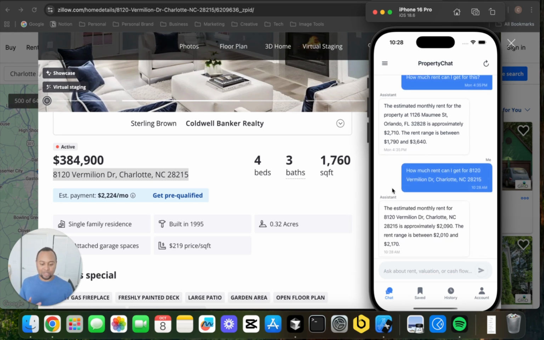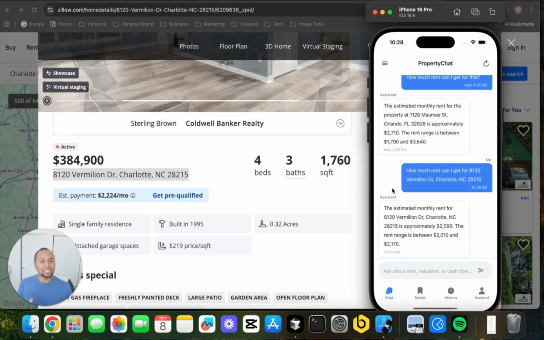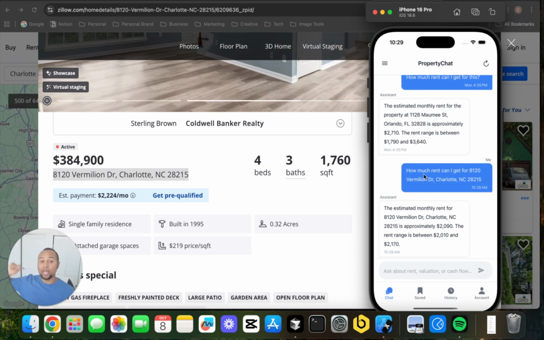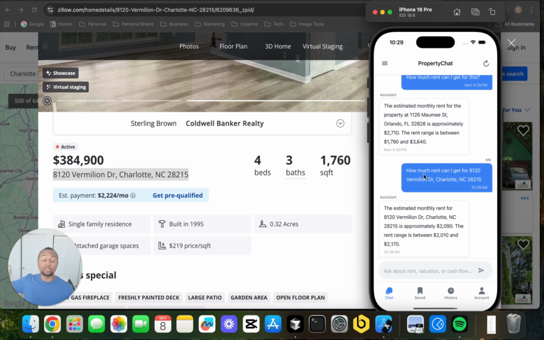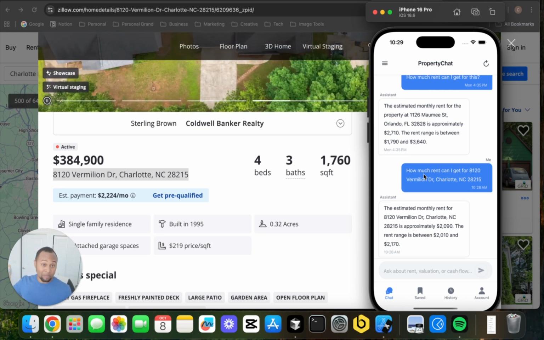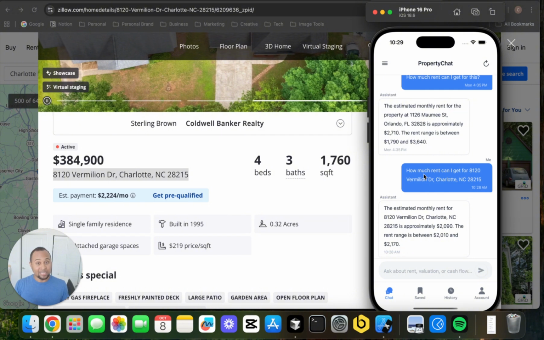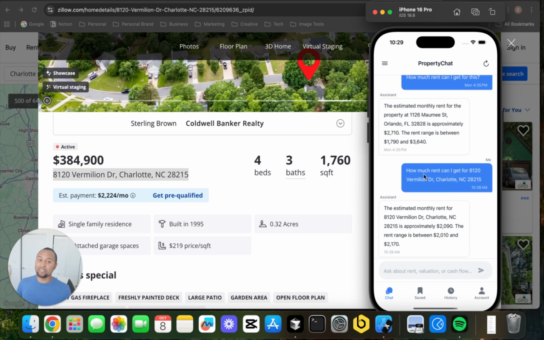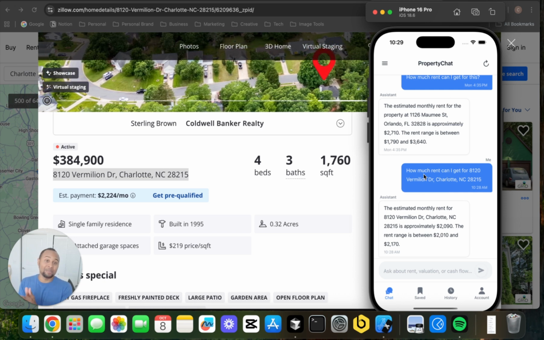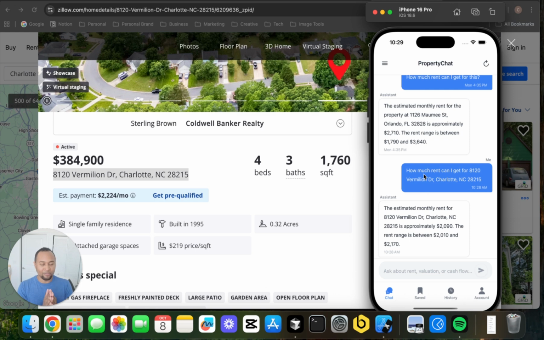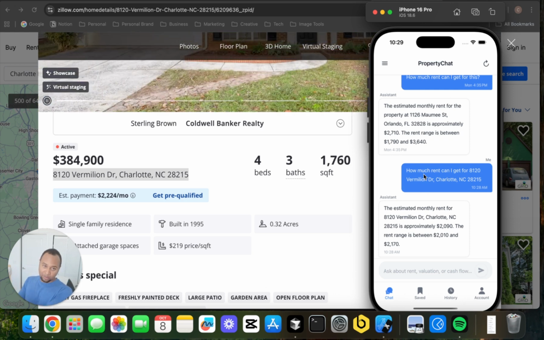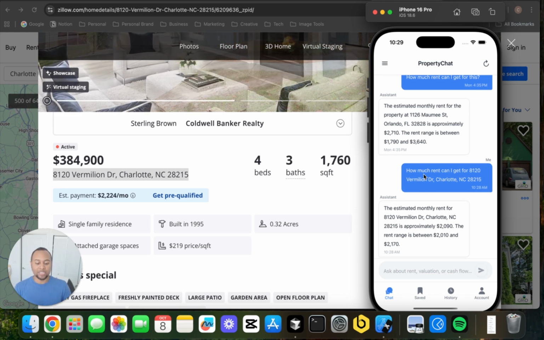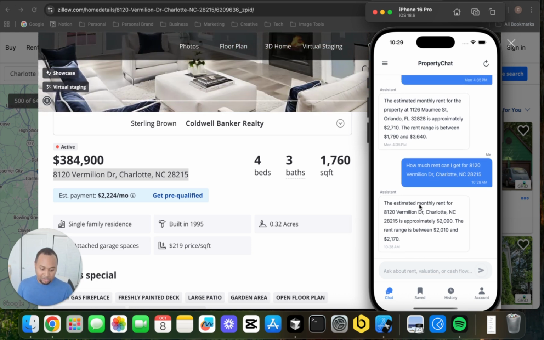And just to explain what's going on here, it already gave me back the result, but let me explain exactly what's happening. When I sent this message, I'm sending it to a backend Node server that I set up using Mastra. And then the AI agent there is getting this property information. It's pulling the APIs in a safe way. I'm not directly giving the agent my secrets, for example. I'm using environment variables and everything, but basically that agent is able to pull the APIs because it's available as a tool. It's able to get back the relevant property information, and it's able to give me back the answer that I'm looking for here.